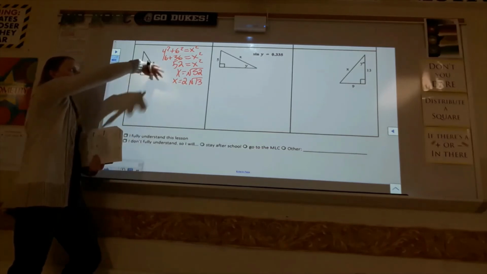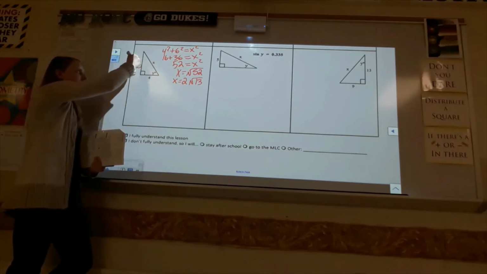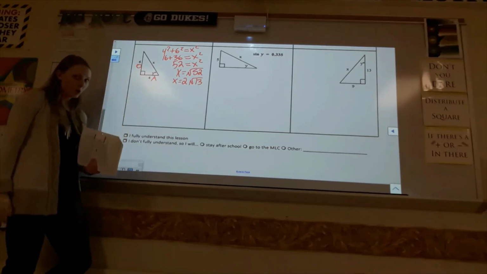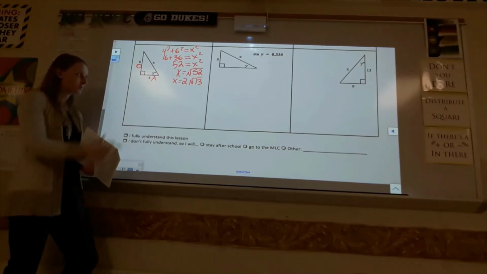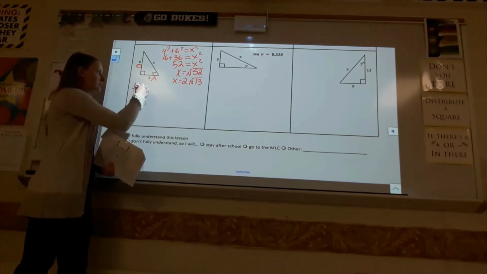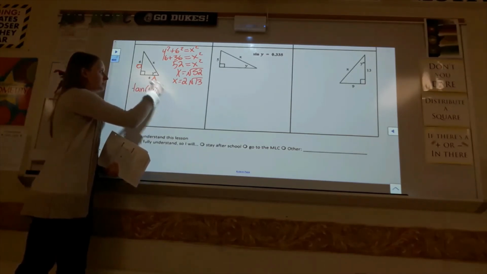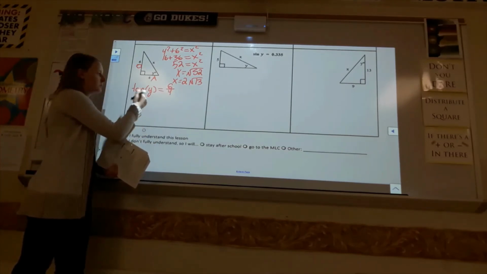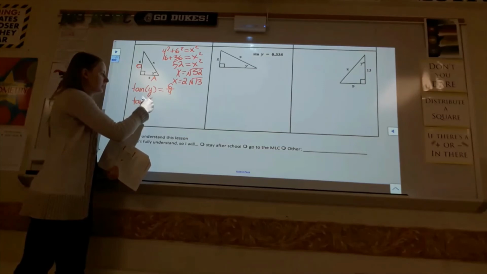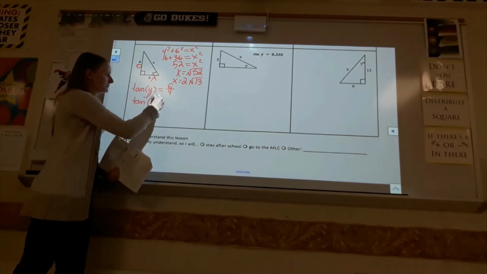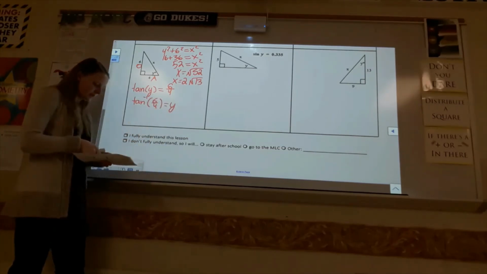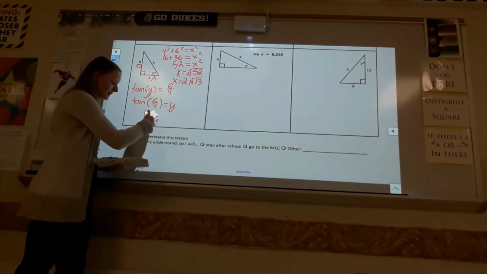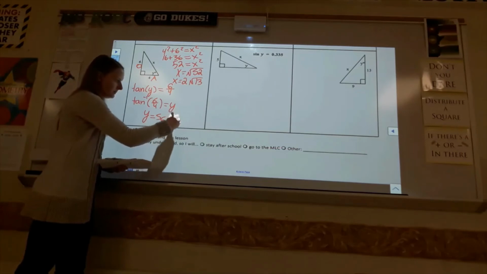So if we ignore the x, the two sides we have are opposite and adjacent. So think about SOHCAHTOA. The OA is the TOA part, so tangent. I'm going to do the tangent of angle y is equal to opposite over adjacent, 6 over 4. I'm going to use inverse trig to get those to swap. So I'm going to do second tangent for my inverse trig, 6 over 4. My angle there is 56.31.